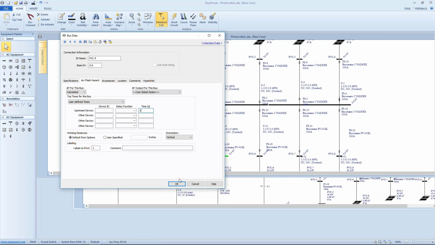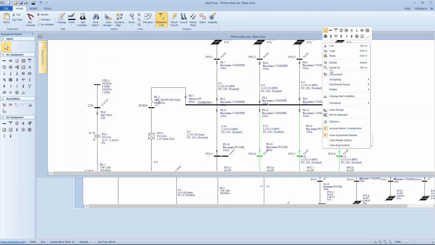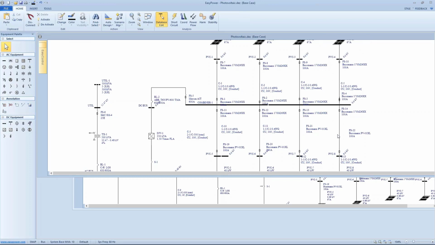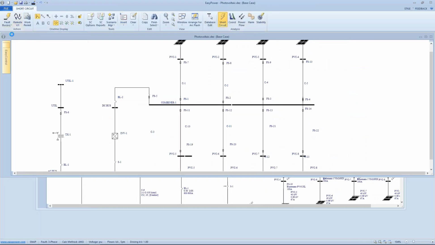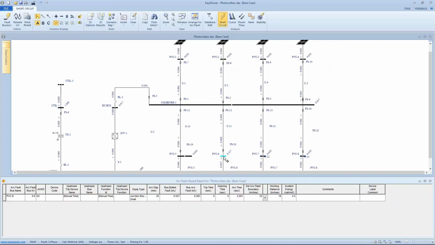And again, by setting one bus, copying, and then pasting to the other buses, now we can see that when we go back to short circuit focus, granted I've only got this bottom half changed, but you can see here when I fault this bus now, I still have my 2-second limit in effect, but I'm not going to be affecting any other part of the system.